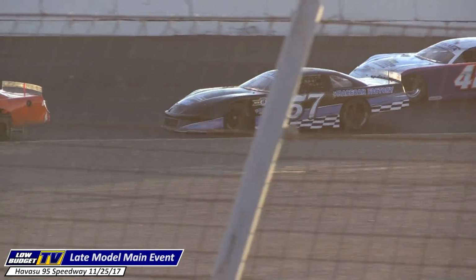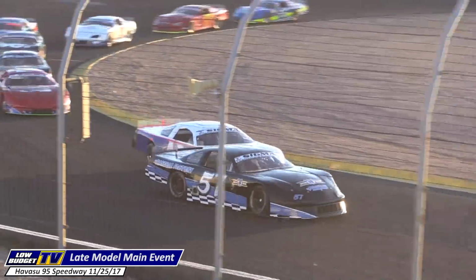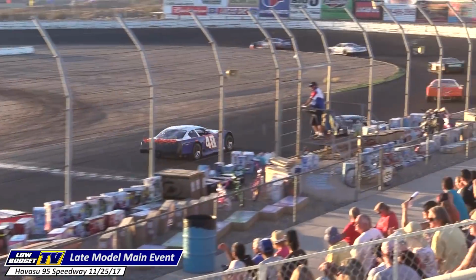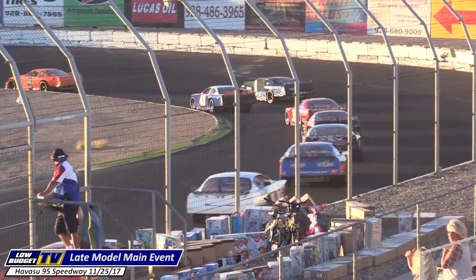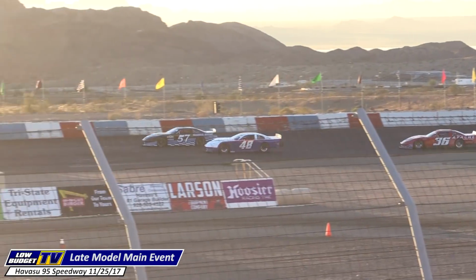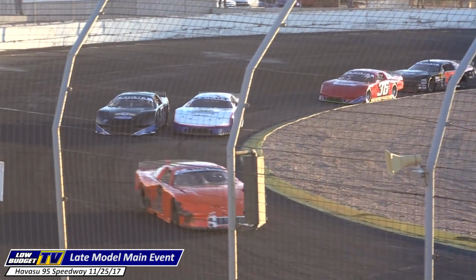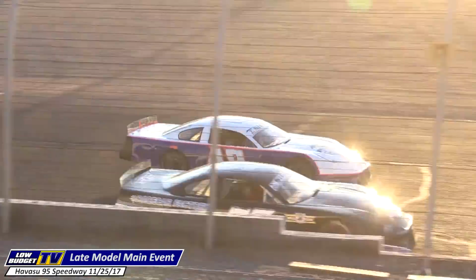He's looking to put that car in victory lane once more. He's just got a few more laps to do it. That 57 machine, you see making some moves. Spencer Bayston now trying to hold off Kiemele. They have contact down the front straightaway and into turn number 1. Looks like they're going to settle things out, or Kiemele's going to throw it in hard again. Maybe not settled yet.